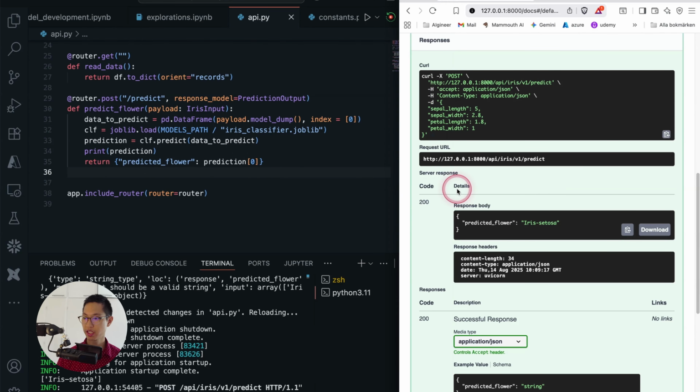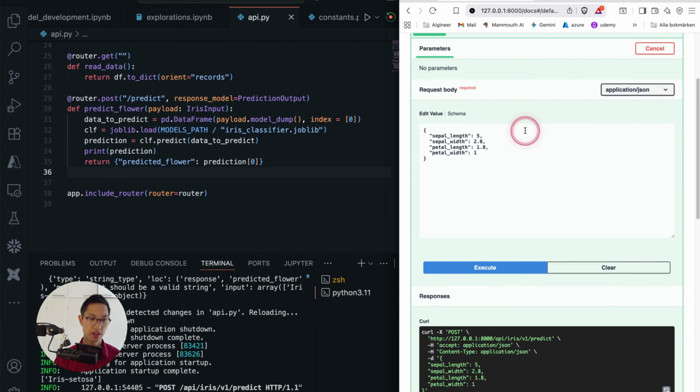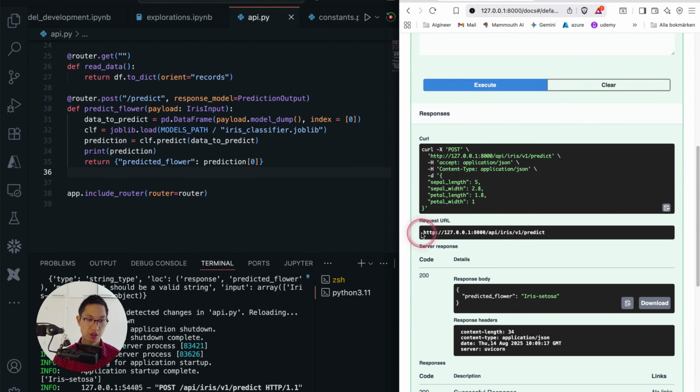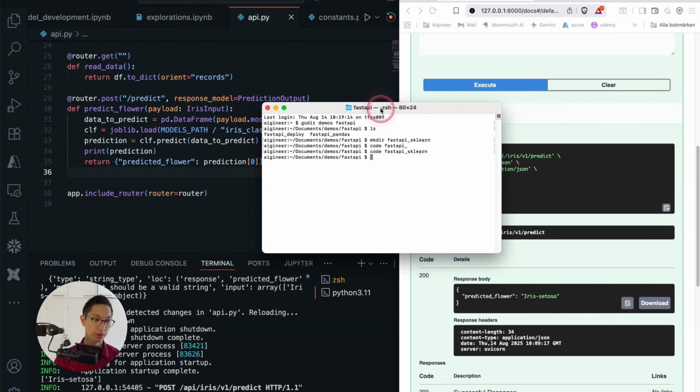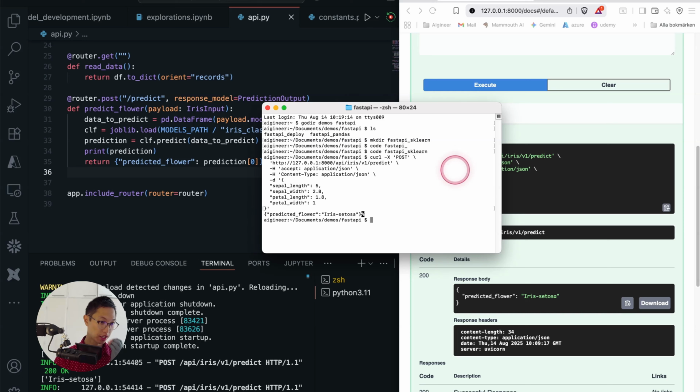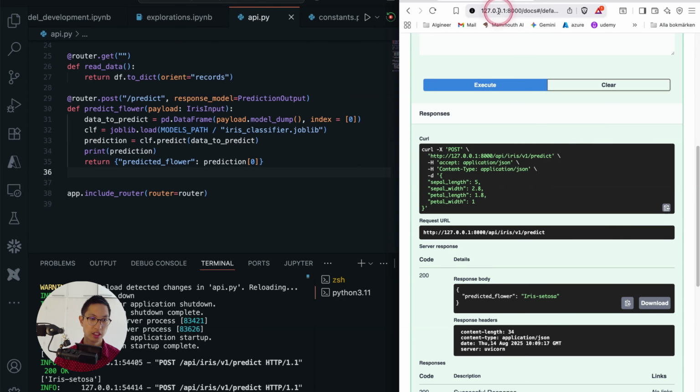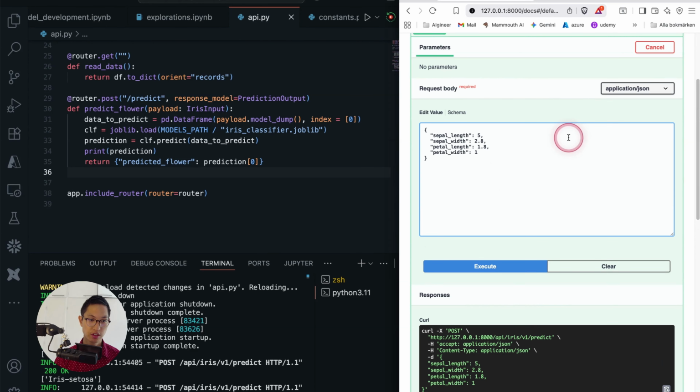Okay, let's try this API a little bit. We have how to use this API. We have this request URL. You go in, you choose this request URL, and what you do is that you send in the data as an object or a stream. And basically you can copy this one and go into your terminal, and you can see that it will work. In my terminal, I just paste this in, and you can see back comes predicted flower iris setosa. It works like this.